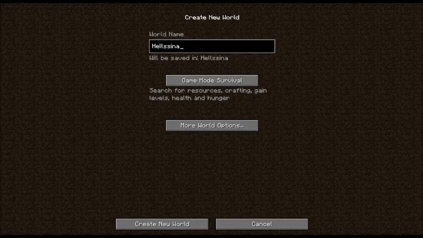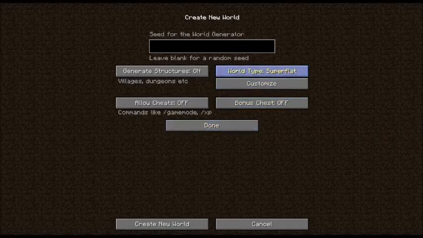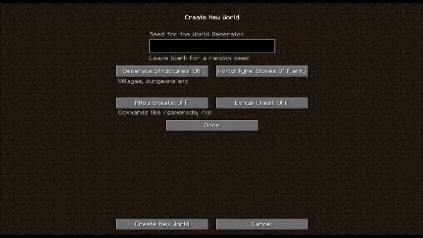Okay, now the game mode is going to be survival. We are going to go to more world options, and we are going to put on, I believe, Biomes O' Plenty. Now you can't adjust the size of the biomes, and we're going to do a random seed for the world generator. And we're just going to see how we do. Okay, so there's no cheats on, no bonus chests or anything like that, and we are just going to go with it and see how we go.